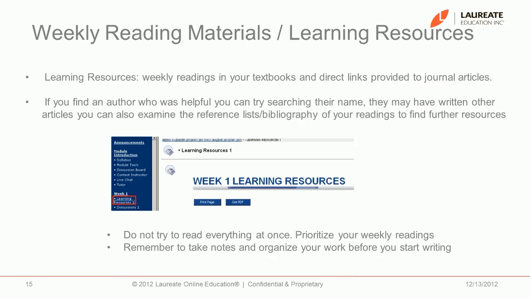Now, the most important thing is do not try to read everything at once. Make sure that you prioritize your weekly readings. Otherwise, you will be spending countless hours just reading and feeling like you're not getting anywhere. And especially if you've been out of study for a long time, your academic reading skills might be a bit slower, so it'll take you a few weeks to get up to speed and to be able to skim through things as well. So yeah, prioritize for sure.